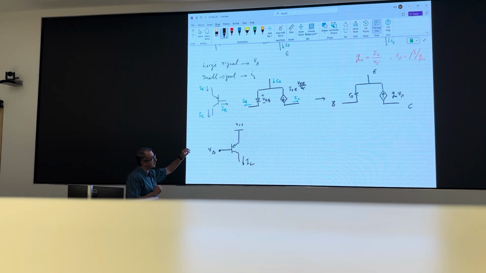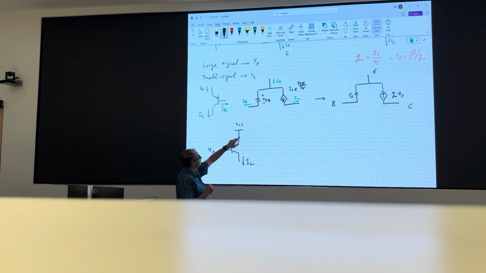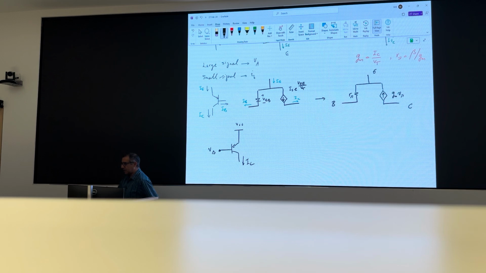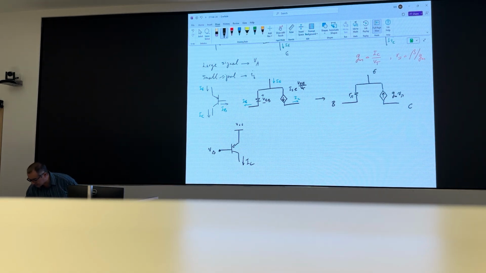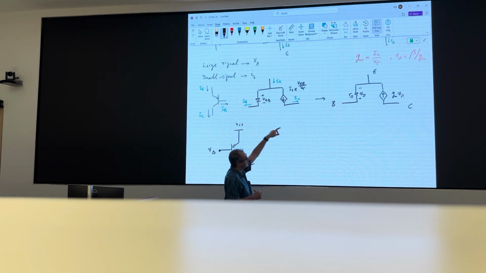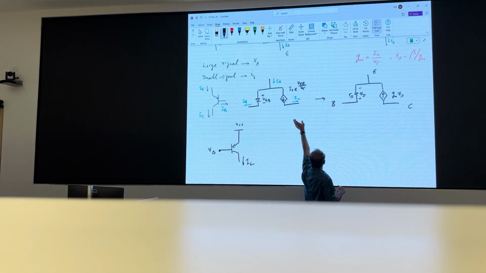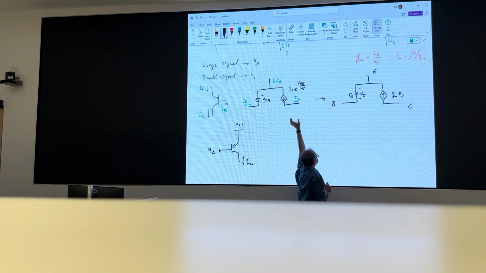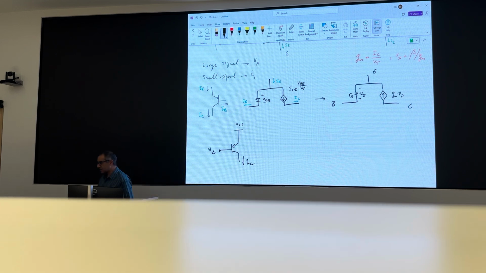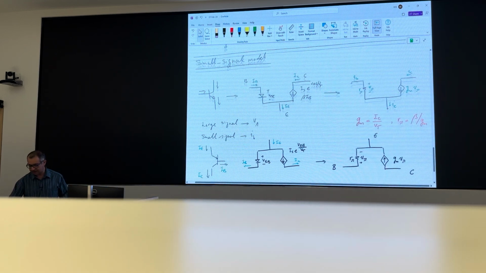If VB goes up, VEB is negative, VBE is positive. So if I choose this to be my VBE, then I can keep it as V pi, as this. So V pi is that, VBE is now positive, and GMV pi is the amount of current that's going to be subtracted from my output, my original collector current. Well, look at that. This is exactly the same as an NPN.